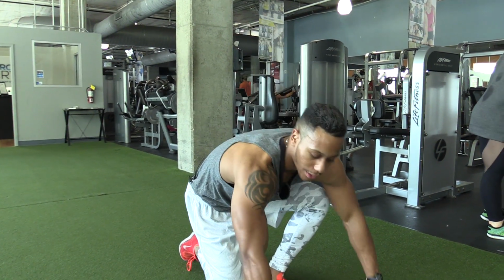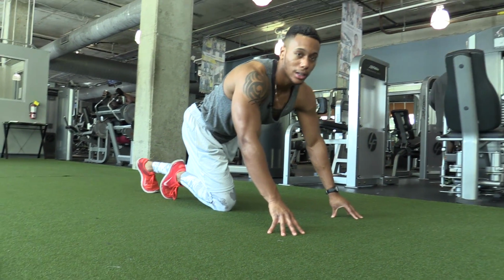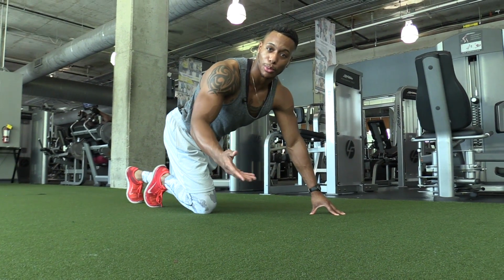Next I'm going to do fingertip push-ups. I caution you on this: make sure you're very comfortable with your body and can feel yourself doing it, because with fingertips you put all the pressure and stress into your fingers, but also into your core. I know it sounds a little funny, but if you attempt it, you'll notice that when your fingertips go down, you feel your whole body weight pushing down because gravity pulls you down. So try to center the mass in your core and tighten your core to alleviate some of that pressure, and make sure your fingertips are completely straight and tight. And I caution you, practice first, of course.